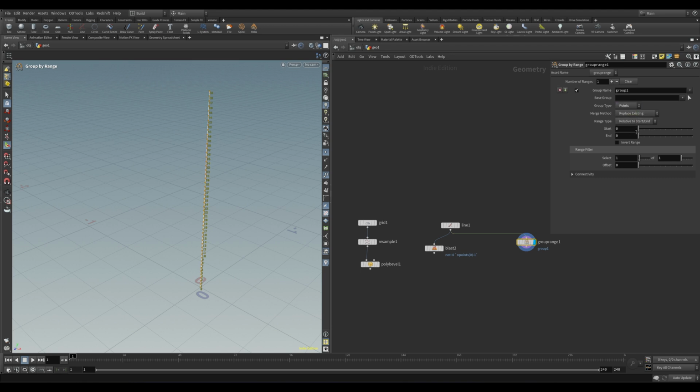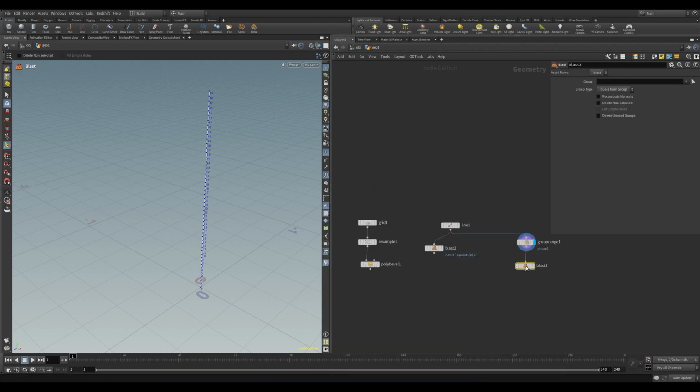Using that method, you drop down a group by range, set the beginning to 1, set the end to 1, then invert the selection. It's confusing. And then on top of that, you have this whole group sitting around that you probably no longer need, and now you need to delete it. So many clicks.